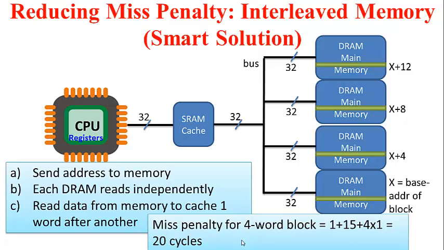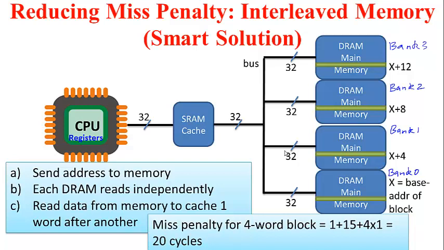So in terms of miss penalty, we are doing almost as good as the wide memory solution without incurring the cost of the wide memory solution in terms of width of memory. And furthermore, we observe that the mux which was present in the wide memory solution between the CPU and the cache is no more there. That is, the hit time is also not affected. So in this interleaved memory solution, these 4 different units of main memory are also known as banks. So this is bank number 0, memory bank number 1, bank 2, and bank 3. Pretty smart, isn't it?